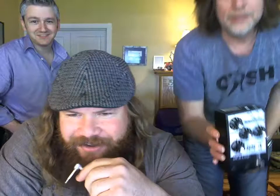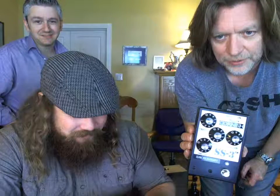Is anyone even looking at our chat window? I'm totally looking at your chat window. Nobody else is paying attention. I'm sorry, guys. We're over here nerding out on pedals. Dan's nerding out. Pete Cornish. Yeah, look at that. Tube Screamer thing. That will definitely need to find a home.